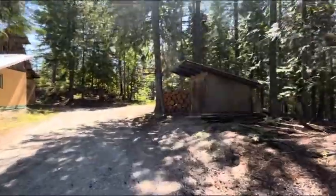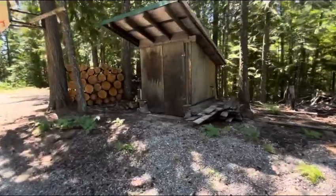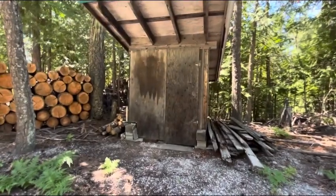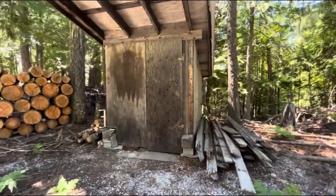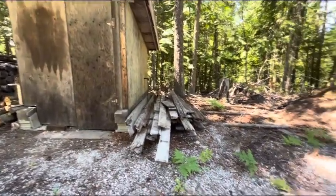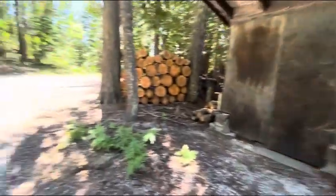So this is where that 17,000 kilowatt generator that can be used to power the whole house is located. It was replaced right when the previous owner was about to move out of the property. They actually used to do a lot of metalworking and welding up here, so they needed a big generator. It used to have a separate tank of its own, but they don't use it, so they sent the tank back.